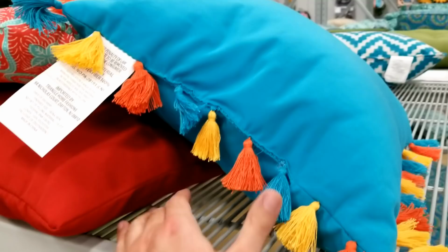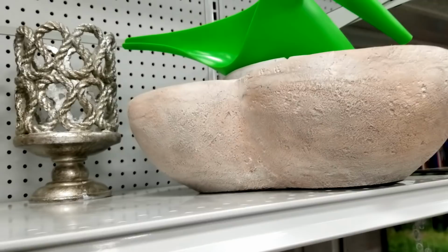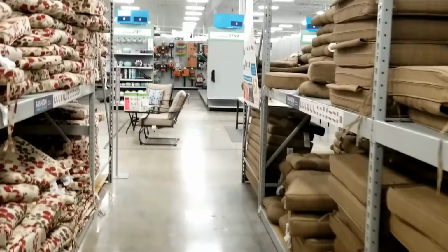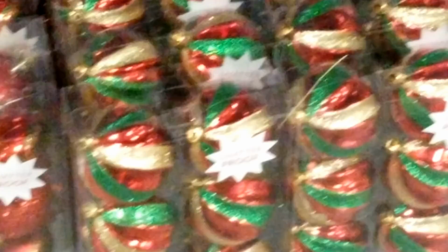So far, no luck, but look at how... digging through the clearance stuff and still not finding anything. What? Why does this look like a butt? Oh, that makes more sense. It's not a booty. See that? You see it? I do not approve. Not time yet. Stop it. I can't. I'm leaving. That's enough.